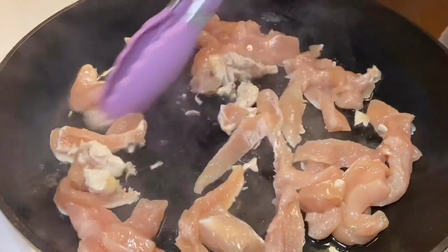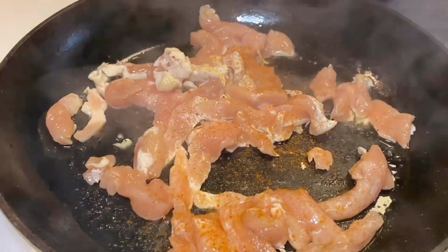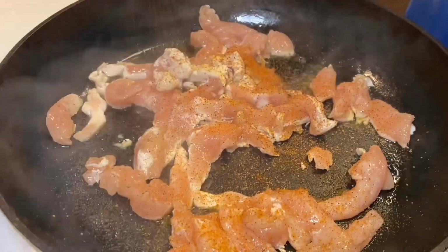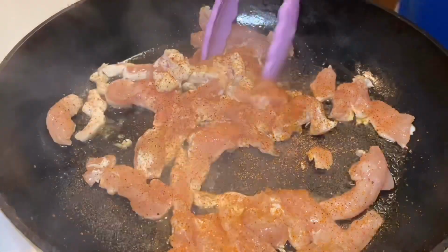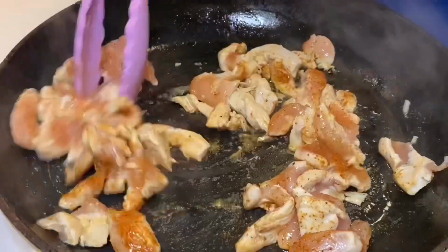So first I'm going to start by sauteing my chicken in my cast iron skillet. I'm going to season it with a little bit of slap your mama and some pepper. You don't want to go too overboard with the seasonings because we are going to toss the chicken and our shrimp in buffalo sauce later on.